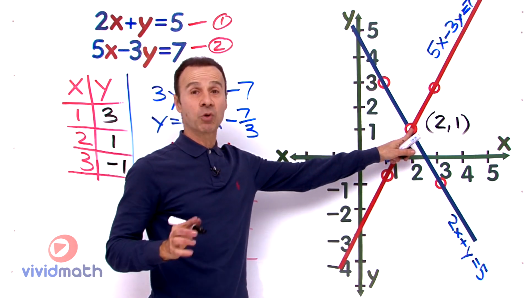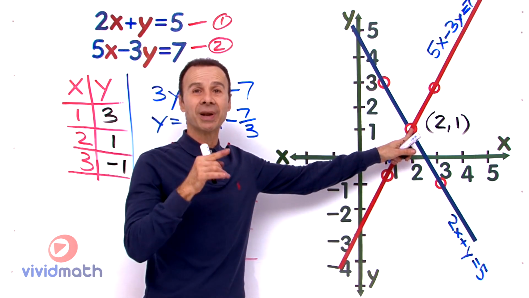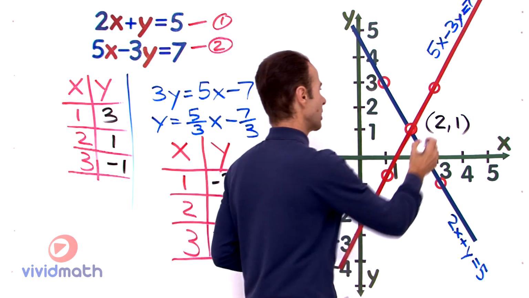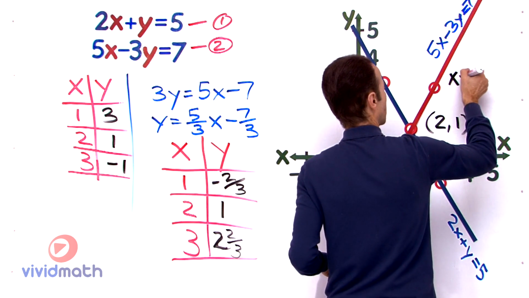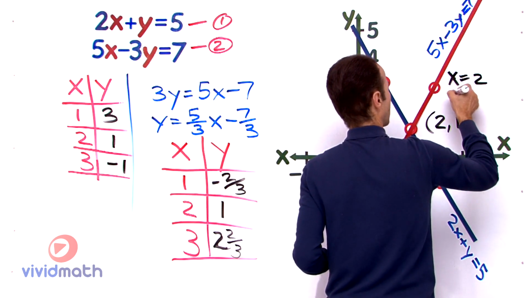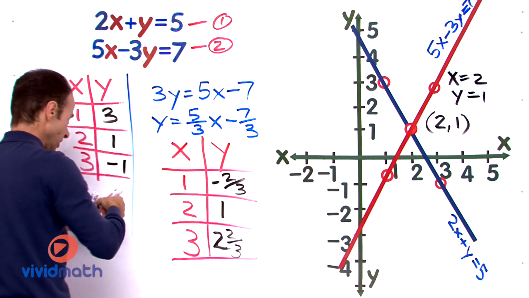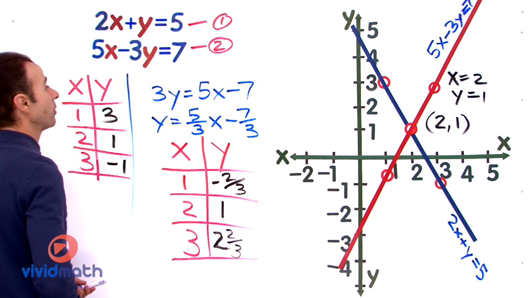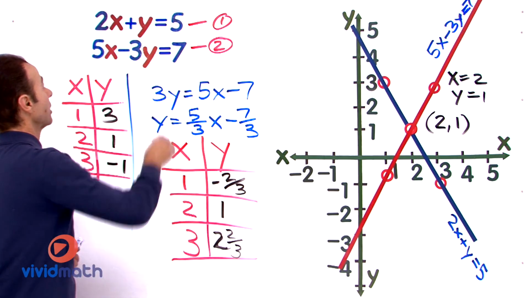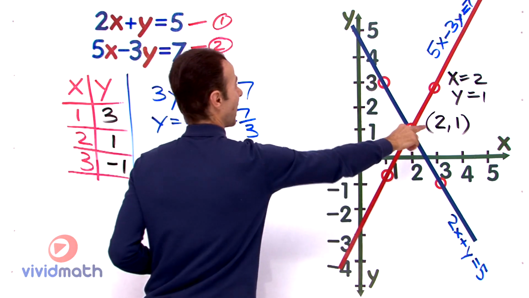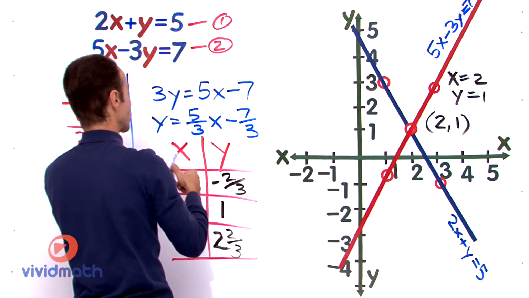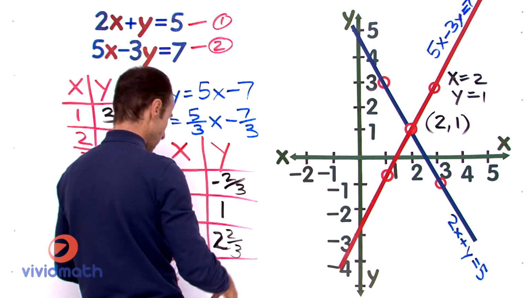Now to confirm that our graphs are precise and accurate, we're going to take the points x equals 2 and y equals 1 and substitute back into either one of these two equations. You can do it in both if you want. I'm just going to do them in one of them. I'm going to substitute in the top one. I'm going to put the x and y in there. So let's go ahead and try this out. Let's see if we're pretty accurate.